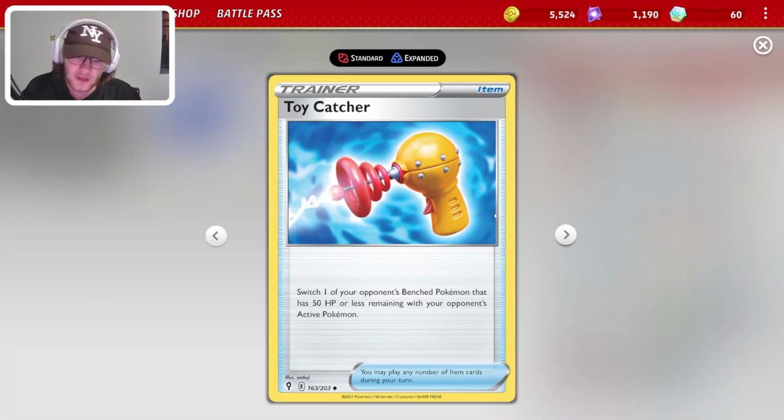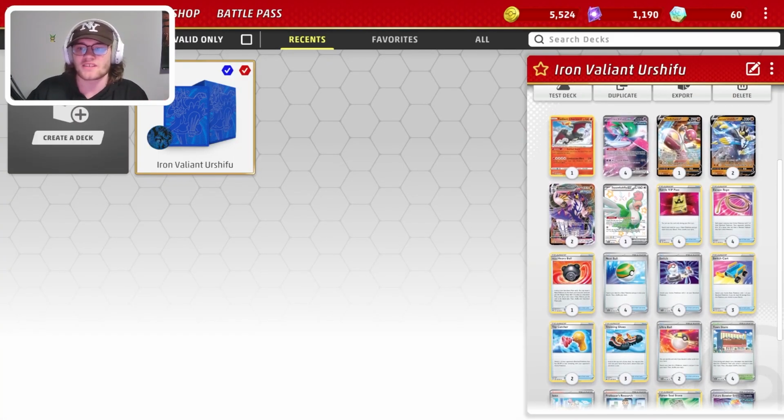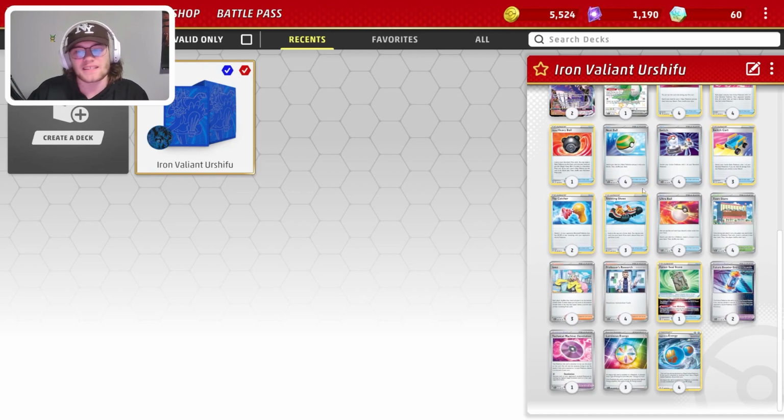You might not know what Toy Catcher does, but it is switch one of your opponent's bench Pokemon that has 50 HP or less remaining with your opponent's active Pokemon. This is really good and has a lot of synergy with Iron Valiant, as let's say we're playing against a Lost Box deck, we can bring up their Comfey, we can bring up their Cramorant, anything we need in the active, we can bring that up.